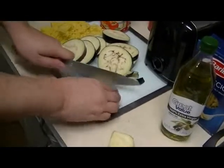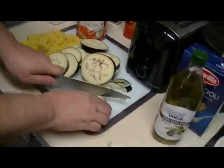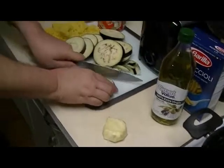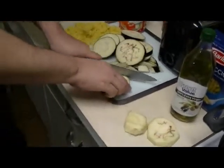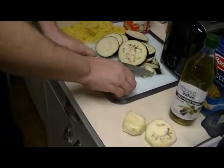The reason they're calling it eggplant is not because of what's on the outside, not because of its shape, but because of the color of the eggplant when you get to the inside. It's got an off-white color, almost resembling that of eggs, egg whites. That's where the name eggplant came from.